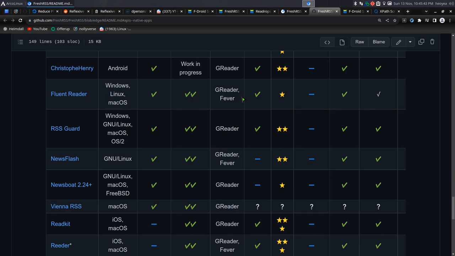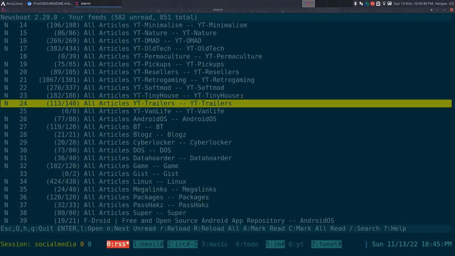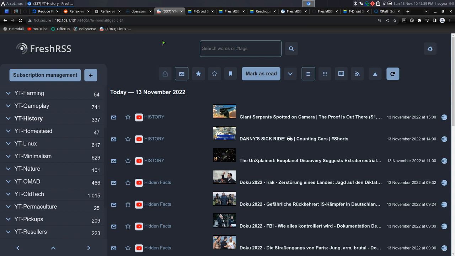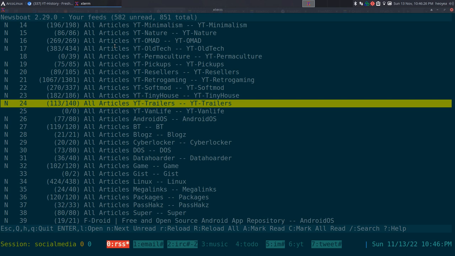Like, I can use it in my terminal, which has not changed my workflow. I still use the same app that I was using before, many years, Newsboat. And now I can use the web UI on my tablet, on my phone, and it's all synced to the same RSS feeds, right? So if I read one in one, then that one would be considered old, and I don't have to try to figure out which one I read or not. If you had multiple instances of it... right now it's just one instance of FreshRSS, and I can access it when I'm going to the toilet, I use my phone. When I'm on my computer, I use Newsboat here.